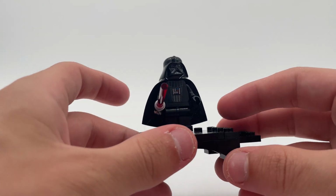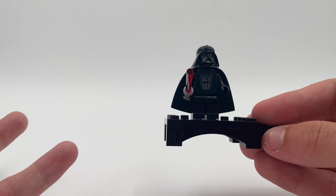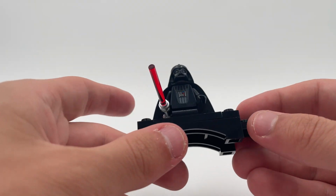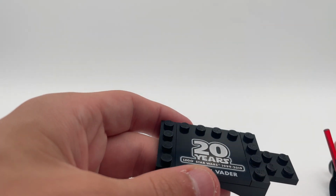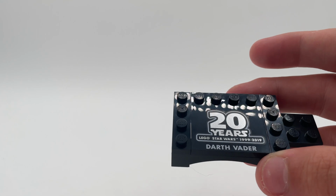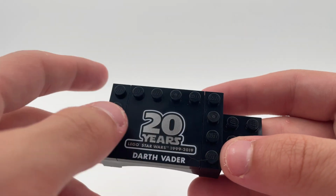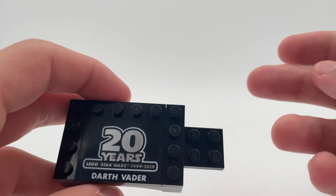So, we also get an exclusive 20 years figure in the set, because of course, as I explained before, this set is celebrating 20 years of Star Wars. Before we talk about the Darth Vader figure, he comes with a stand here using a few different pieces, and in the middle we have an exclusive tile saying 20 years of Star Wars, 1999 to 2019, and then Darth Vader, of course, for the figure.